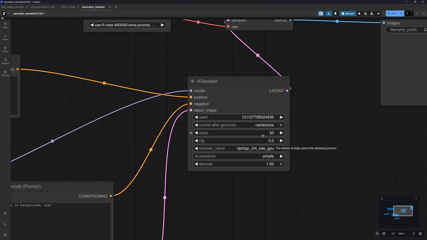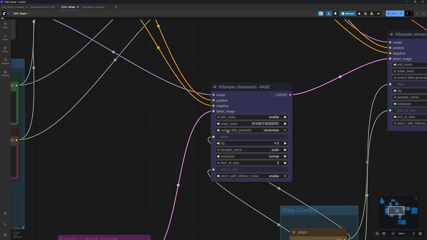Steps is the number of iterations that the sampler performs to remove noise from the image. Essentially, the more steps you have, the more accurate your image will be to the prompt, and the quality of the image will be higher. However, the image will take more time to generate. Generally, the number of steps should be between 20 to 40, but different checkpoints have different recommended values for the steps. In the basic K-sampler it's easy, just set the desired number of steps.